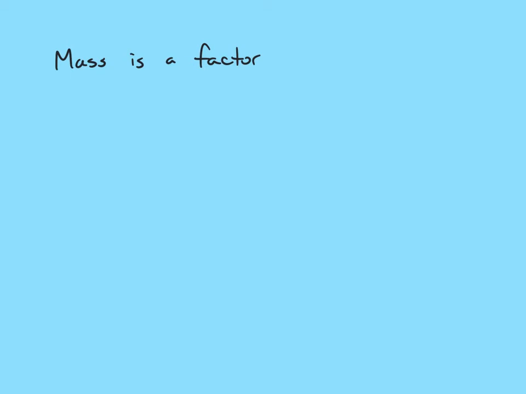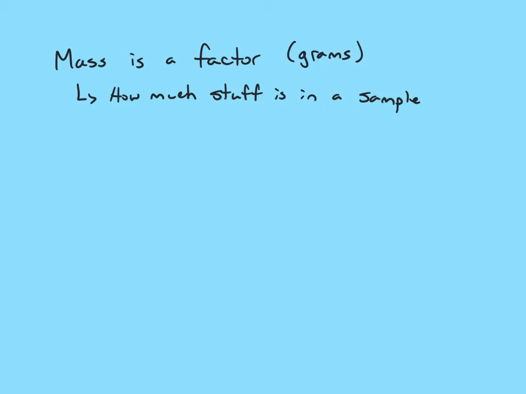The amount of joules of energy is not the only factor that we need to consider when talking about how much a temperature will change. Of course, adding more energy means the temperature will go up. But what about the mass? Mass is a measure of how much stuff there is in a particular sample. Mass is measured in grams, and the more mass you have, the more stuff you have. And so a large pile has a large mass and a small pile has a small mass. Once again, mass is always measured in the unit known as grams.